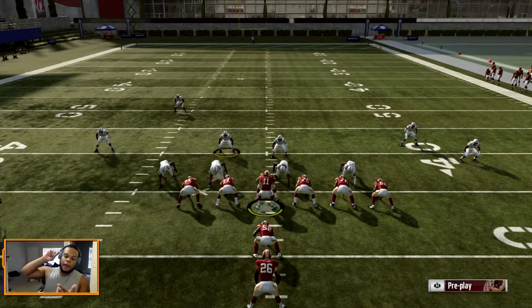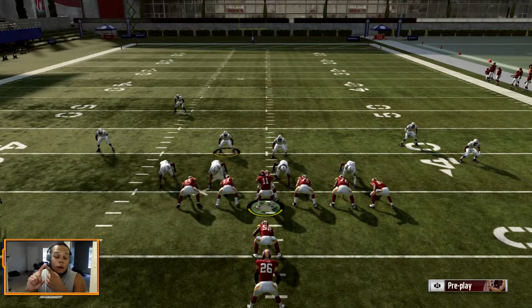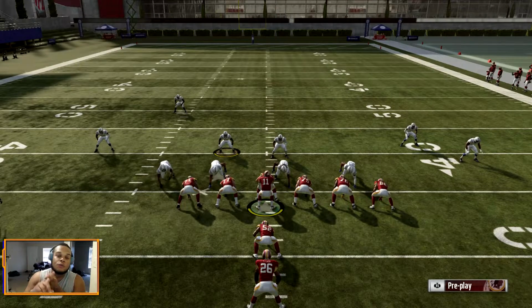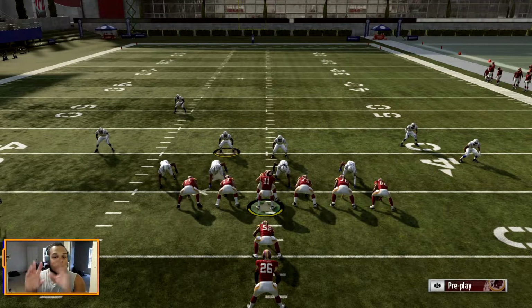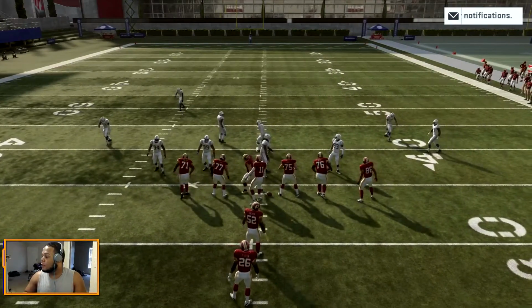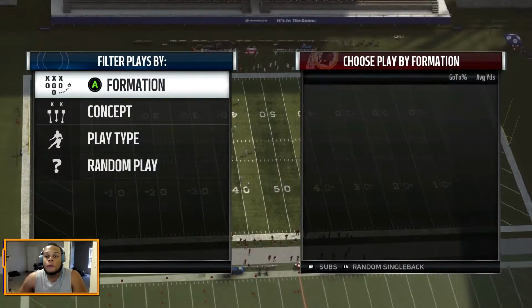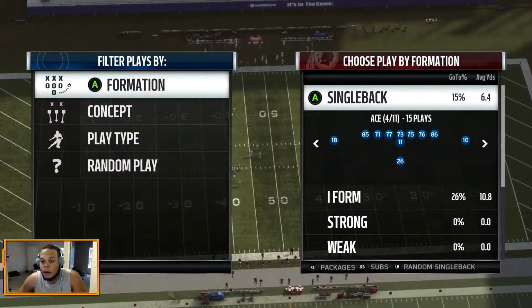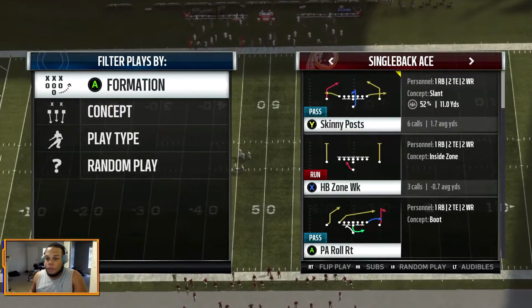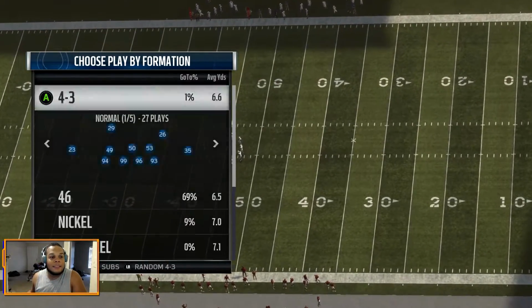So we went over how you should test everything on all hash marks as well as middle of the field, and how formations are affected if you run them to the boundary as well as to the field. You've seen the basics of that. That applies to dang near every formation in the game. Now, before I get off track and end this video, I know it's going pretty long right now, there's one formation, hopefully it's in this game. Okay, it's in here. So I'm just going to run a play from single back ace just so we can see.